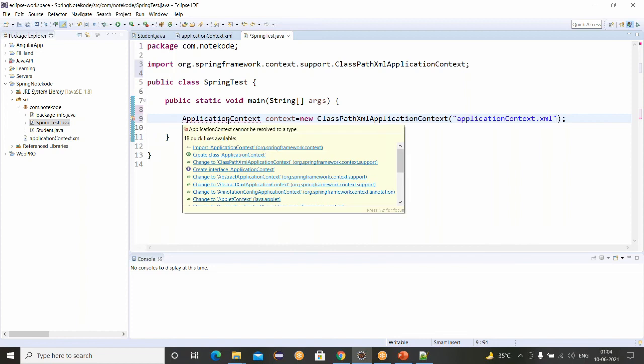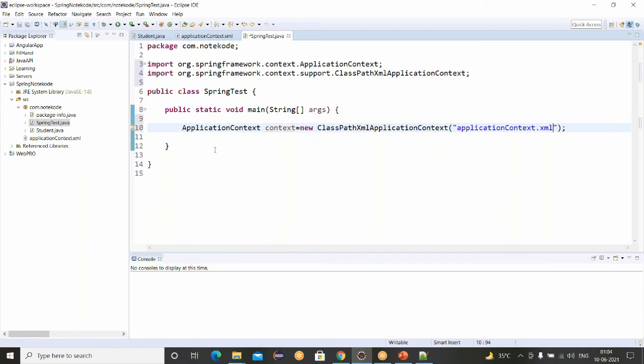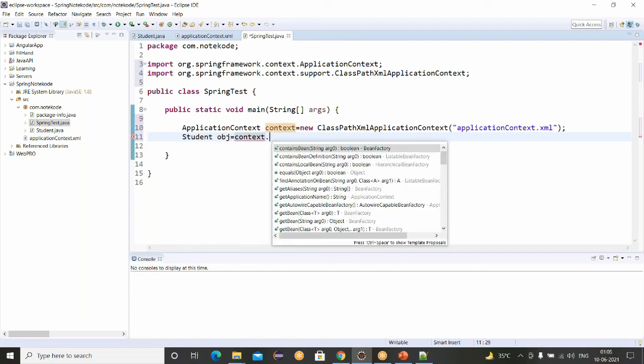Okay, you have to import this and then below, I am creating our class object. So Student object equal to context.getBean.